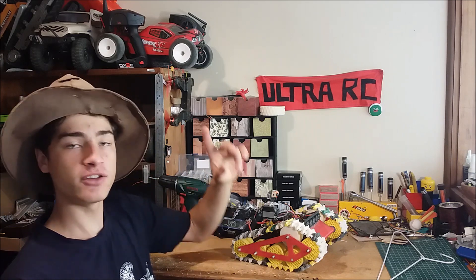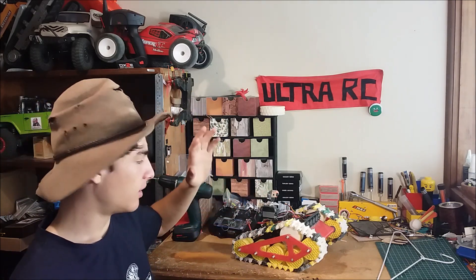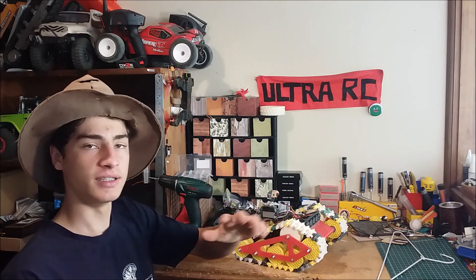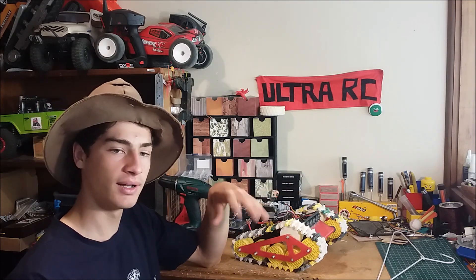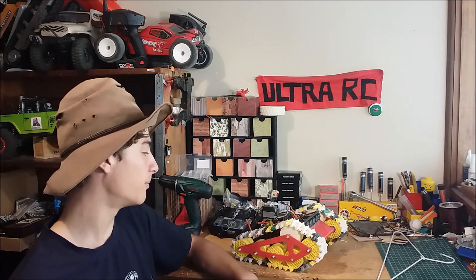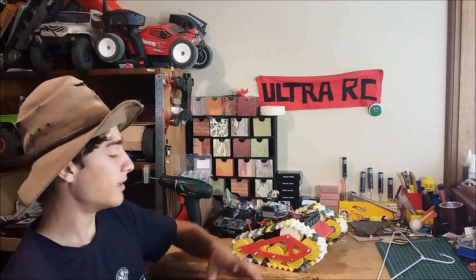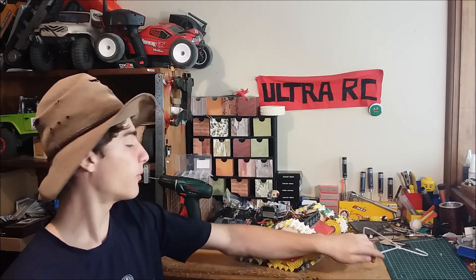Alright, so you just saw the maiden drive of this awesome radio-controlled tank. Basically, I'm going to take the FPV system off because the FPV does not work at all — it's super, super bumpy. You have a good view but it's super bumpy so you have to stop to actually see where you are, and it's too fast for an FPV system like this. The tilting thing you don't really use at all. As for the coat hanger bolts — they lasted. None of them stripped out or anything, so they're working really well.